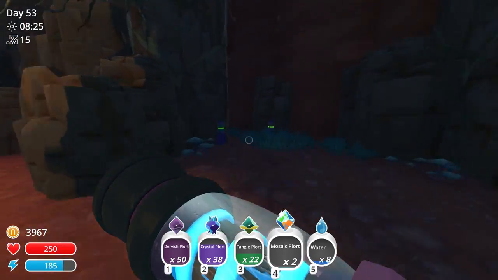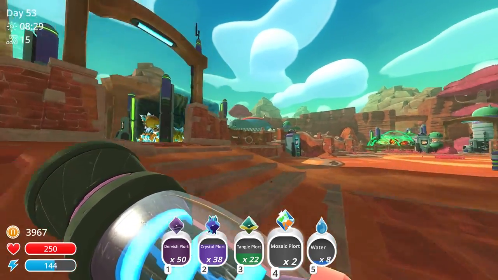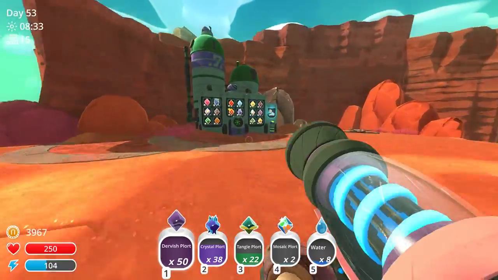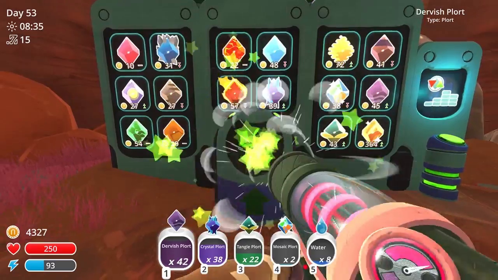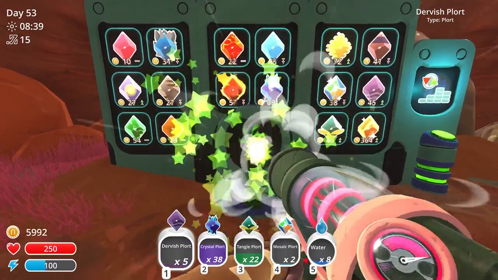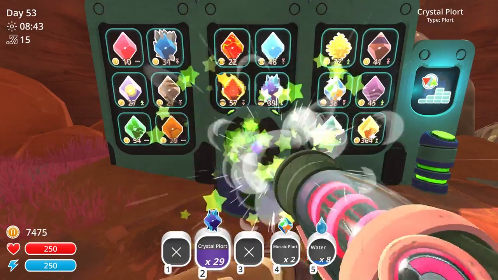This will probably get us to about 10k. But we've still got a bit to go. Now, these two corrals will also be pretty full, I think, maybe. But I did only just feed them, so I'm not too sure. I'm just surprised that that other corral had nearly 100 dervish plots already. But yeah, we'll sell all of these.